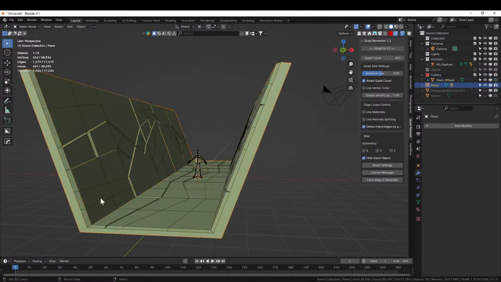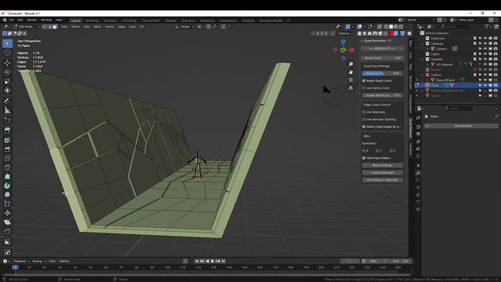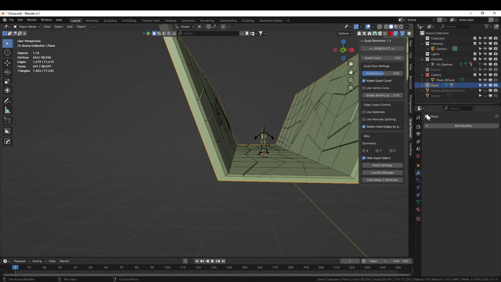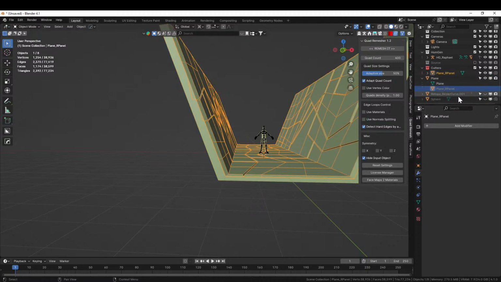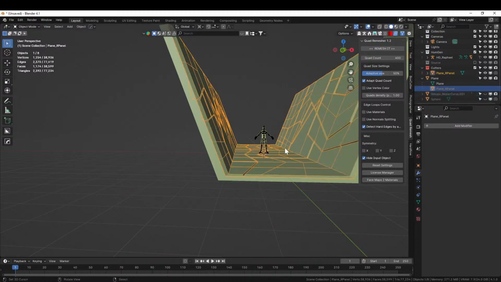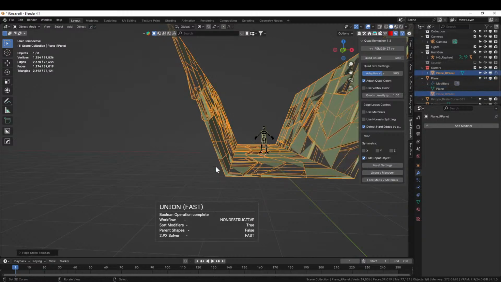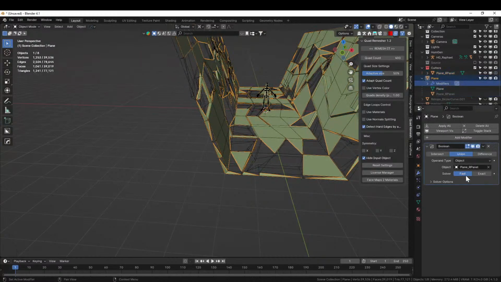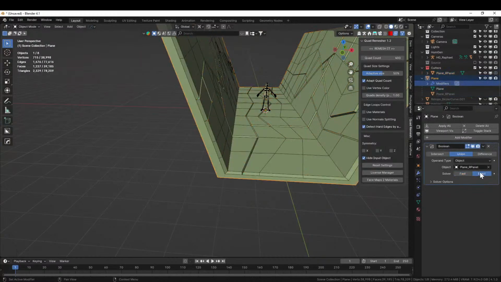Oh, where's the other one? Come on. Just going to get rid of that. Oh, that was my cube thing before. Okay. Here and here. Control plus. Great. Modifier, Boolean, exact, union, apply.